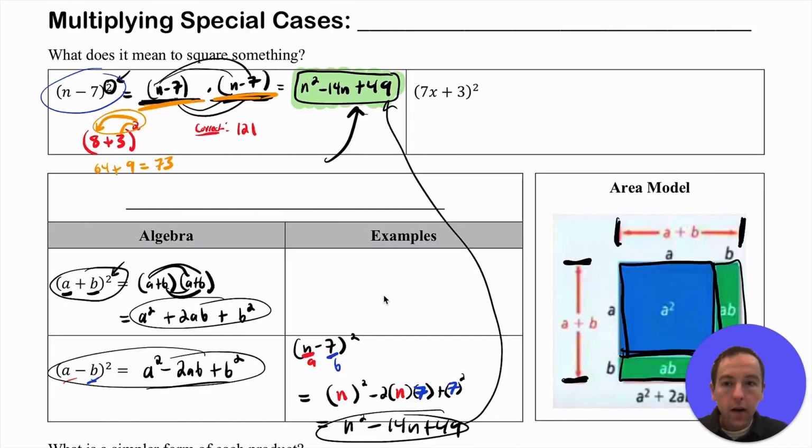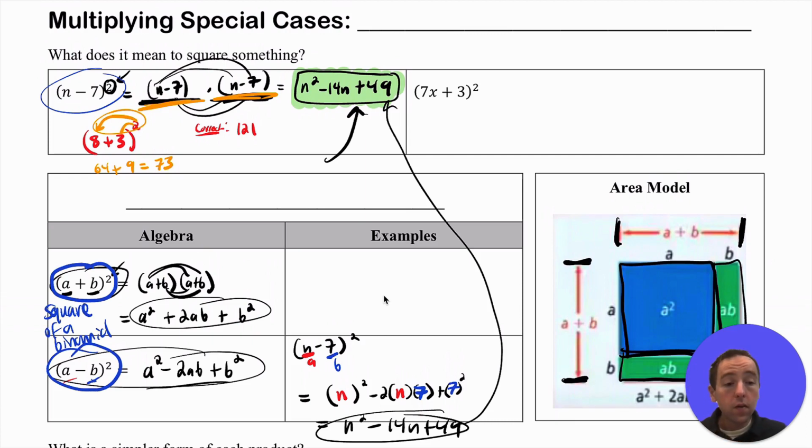One quick thing that I want to add to all of this is that what we were really doing in all these examples was taking some expression and multiplying it with itself, because we were squaring, like n minus 7, or a plus b. And whenever you multiply something with itself in math, you're squaring something. So what you're seeing right here is really the square of something, and we would call it the square of a binomial. And that's the same thing that's true with an a minus b squared.